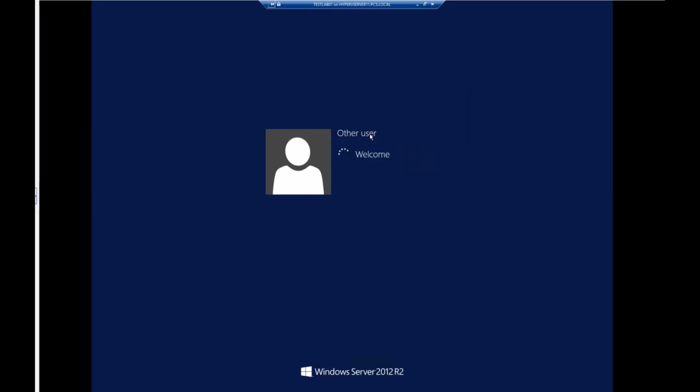You can see here it's saying welcome. It takes a few moments to log us in. So let's see what happened. It says the username and password is incorrect. We know for sure that this is our user and this is our domain. The reason this doesn't work is that we have to use an @ symbol. If you remember seeing in that screenshot, there was an @ symbol. So now you'll log on with what looks like an email address.